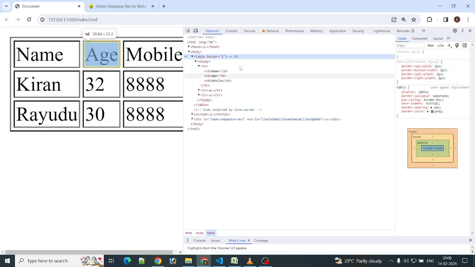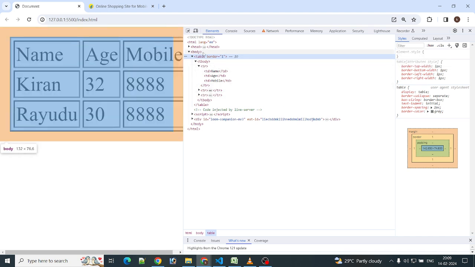When I give the border, some CSS automatically gets applied: border top width, border bottom width, border left width, border right width. It gets applied to the columns and rows, to all the cells available inside, this cell, this cell, and so on.